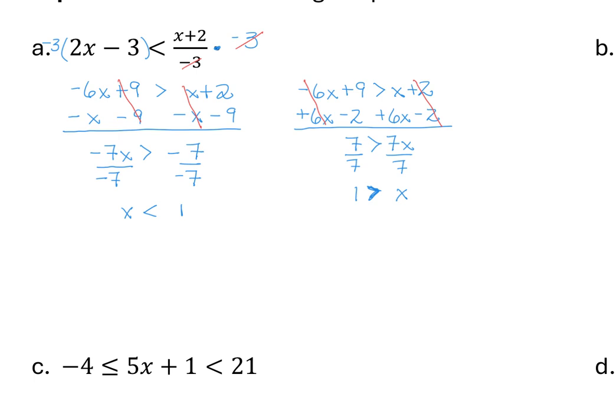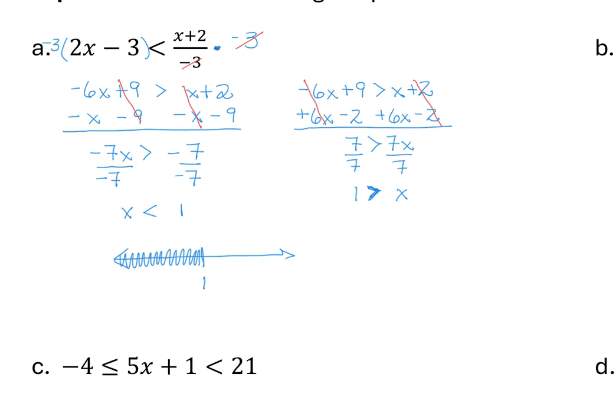All right, if we go ahead and graph this, we have our number 1, and we want to shade the direction of the numbers that are less than 1. And that is always going to be to the left. And this is going to be true for either statement. The number is less than 1, or here 1 is greater than the numbers, which is the same sentence. And so this is always going to be going to the left.